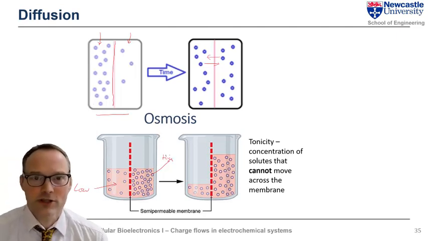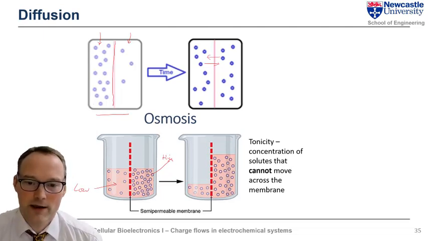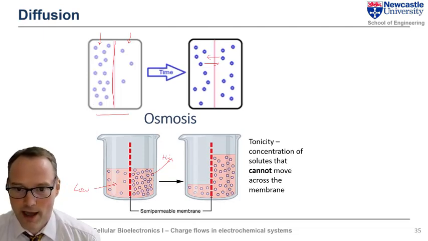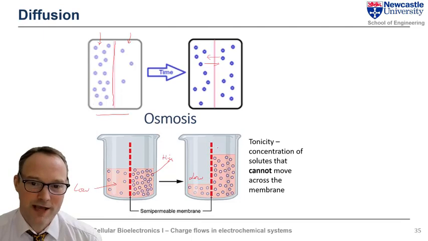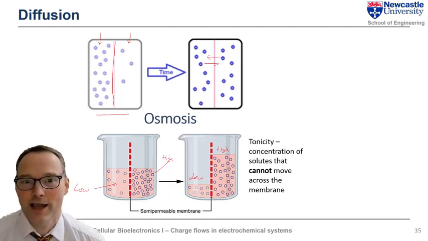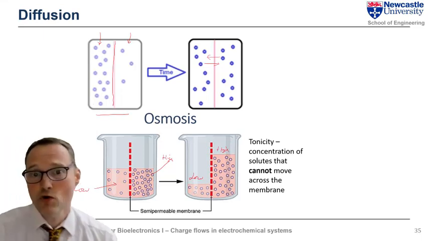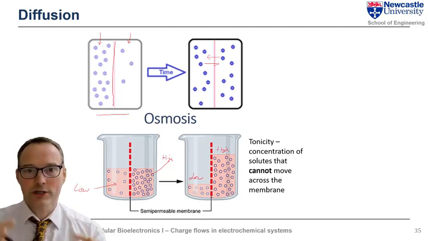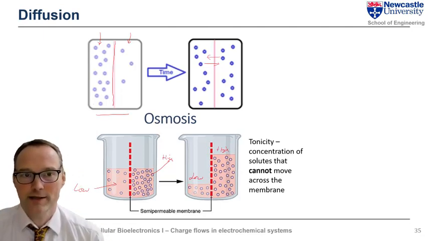If the ions can no longer move, then the water moves, and you get this scenario where you now have a low volume on one side and a high volume on the other, such that the concentration is the same on both sides, even if the volume's not the same. So what's happened here is a movement to reach equilibrium, an even concentration on both sides of that membrane.